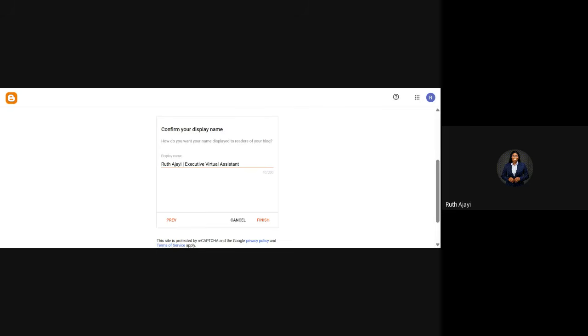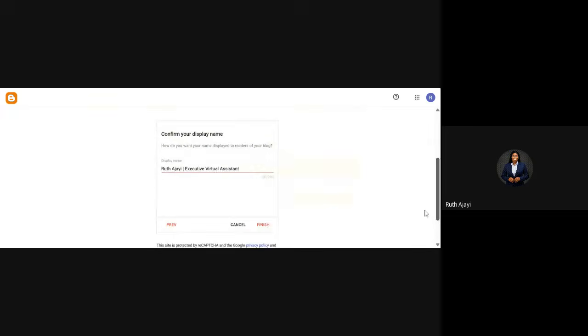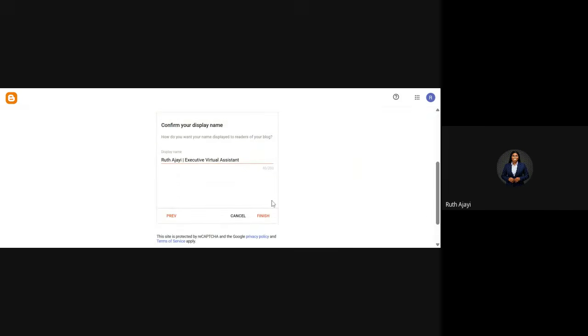So I think this is my network. How fast your network is will determine how quickly it sets up. So let's just wait. It should be done anytime from now.